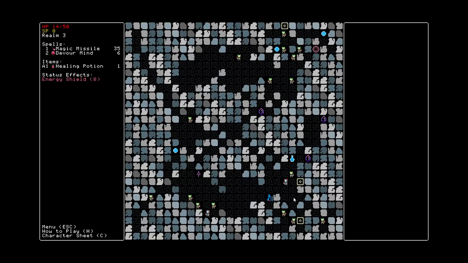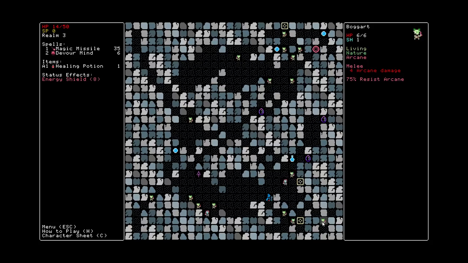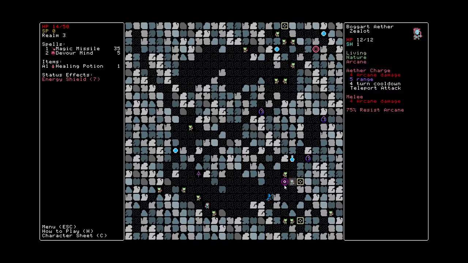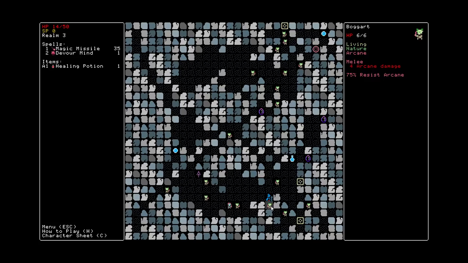Shield. Is it a 75% chance to take nothing? Is that what it is? Oh my god, I thought it was 75% damage reduction. Is it a 75% chance to take nothing? Is that true? That's never how I've really pictured resist historically. Oh god, yeah, that's gnarly. Gnarly if true.